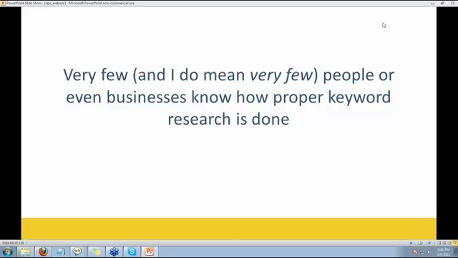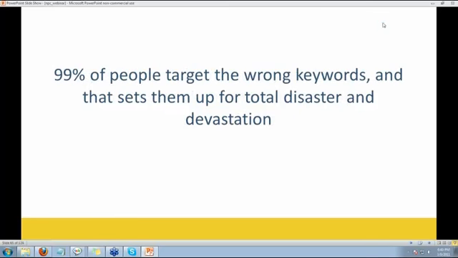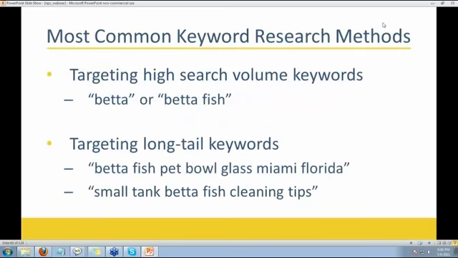If you've ever done SEO before, tried to get traffic to your site through the search engines, and didn't have success, if you were doing everything else right, it was probably because of your keywords. Most people, including I, used to choose the wrong keywords, and everything else just goes downhill when you do that.